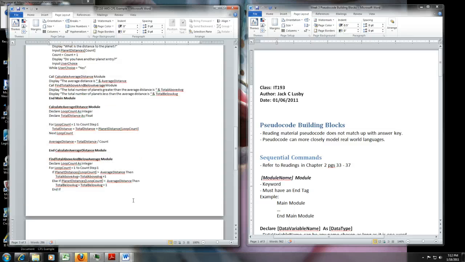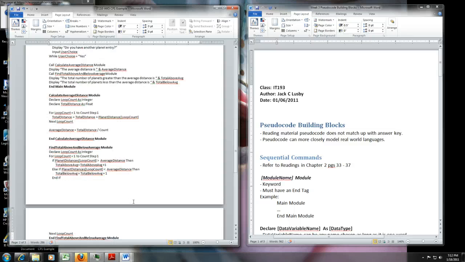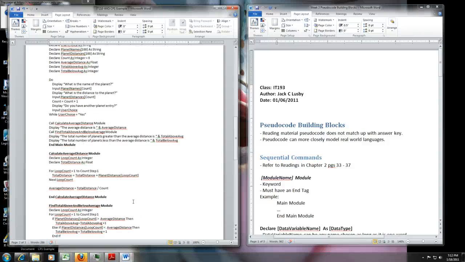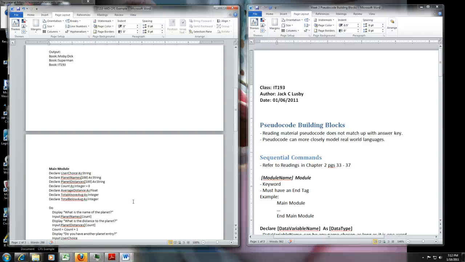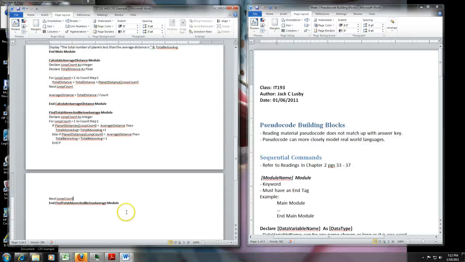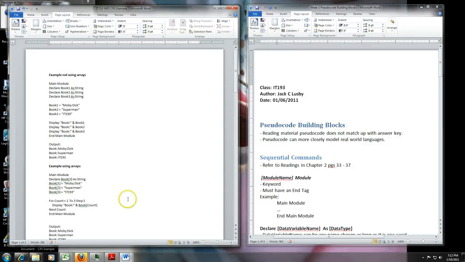So I know I went a bit fast, but I have to in order to get this into a 15-minute video. But if you have any questions, just pause this video, and I really want you guys to look at this code and kind of understand its meaning. And if you don't understand something, email me the section of code that you don't understand, and I'll explain it to you. But this example is very close to what you guys need to do for your assignment.